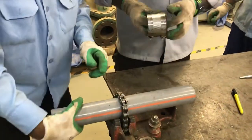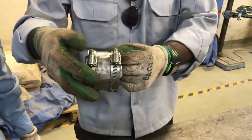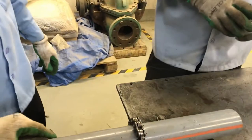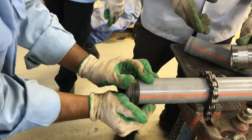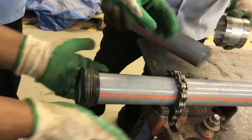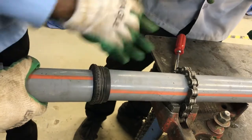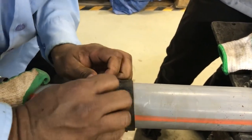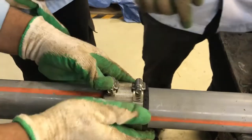The next one we are going to see is how to use the no-hub coupling. So this is the no-hub coupling. You can see here, this comes with a normal hose clamp. Inside will come some rubber gasket. Only make it half after it's done. Like this. Put another one like this, and keep this one here. Yeah, and this one, turn. So now it's almost fixed.